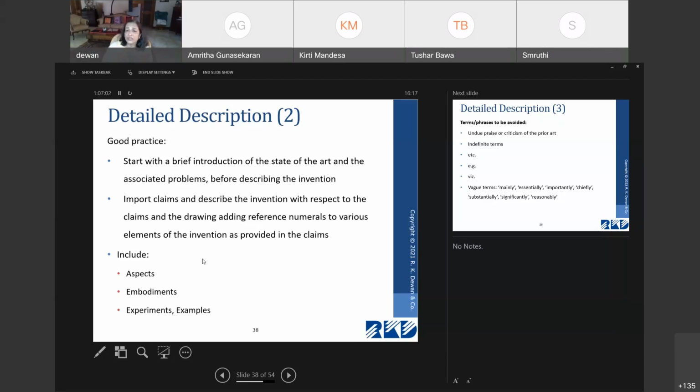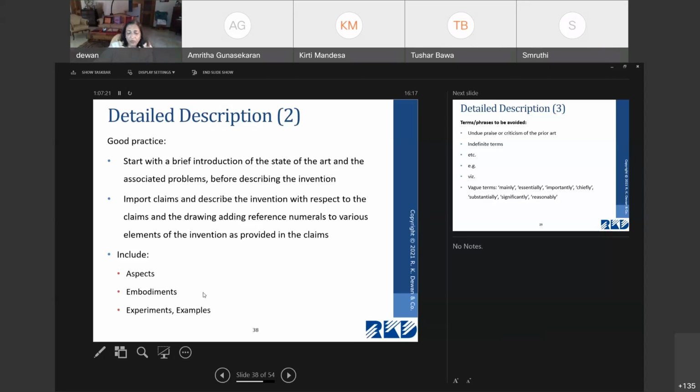There are some tools now available which you can use to make sure that one particular reference numeral is used consistently for the same part, and that all the numerals used in the drawing have come into the specification.